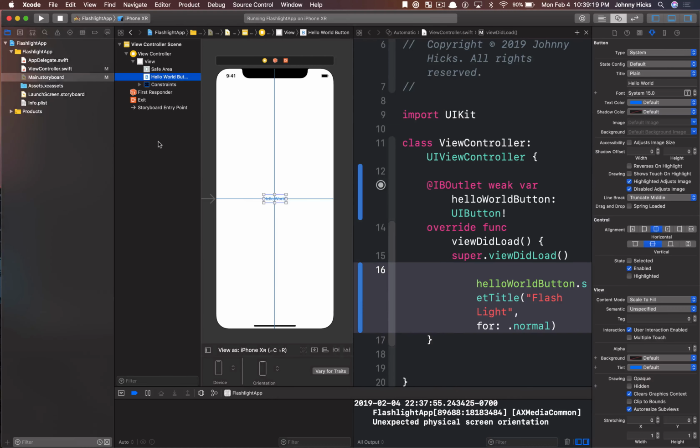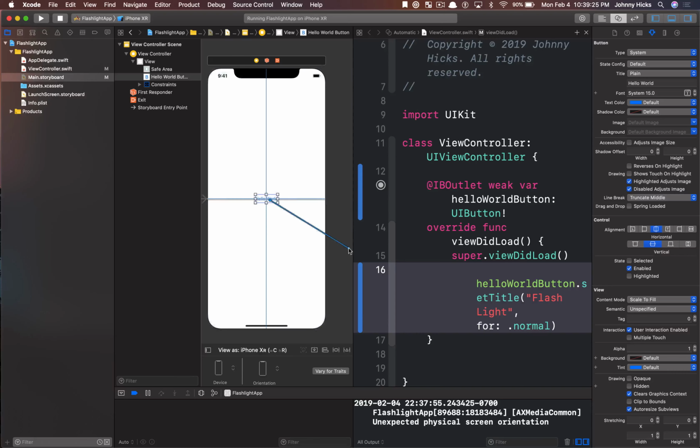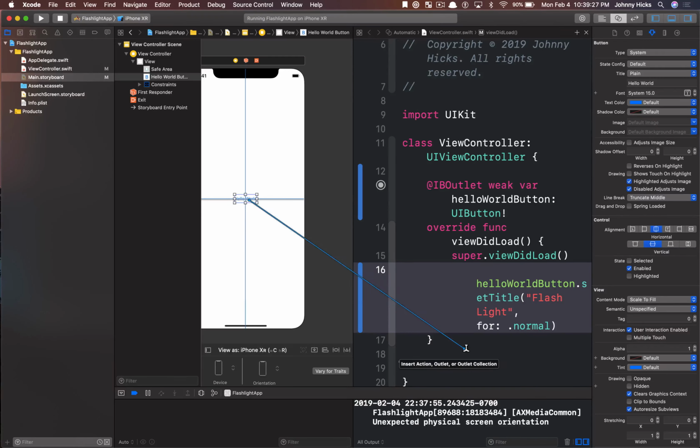So we're going to go back over here to our storyboard file. We're going to hold down Control, click on our button, and drag over to our view controller file. And I normally like to put my IB actions after this view did load, right? Because normally people interact with our interface after it loads. So we're going to go ahead and drop this here.